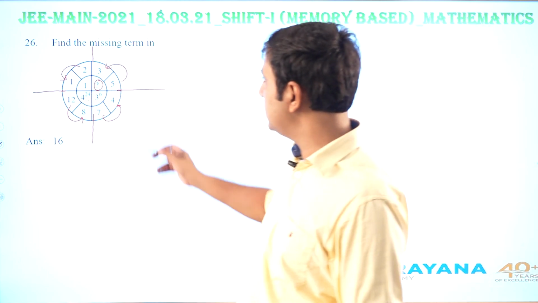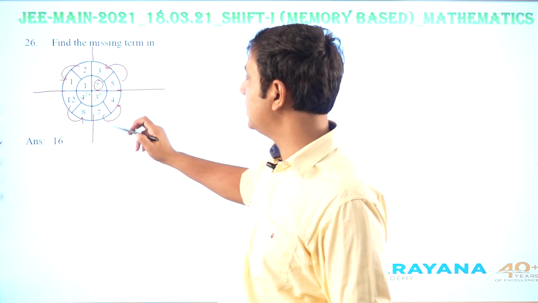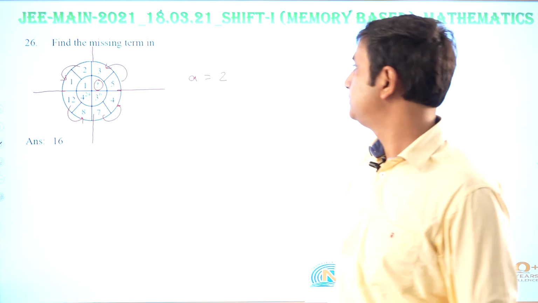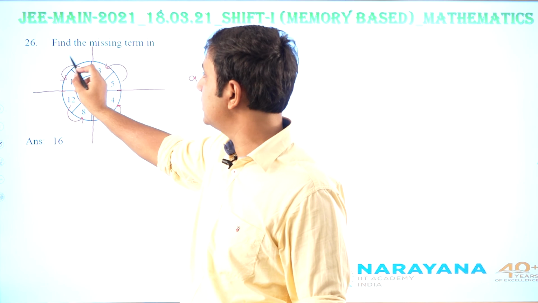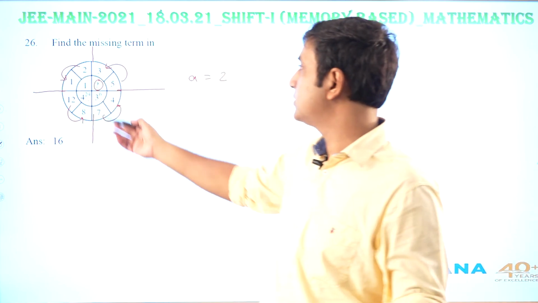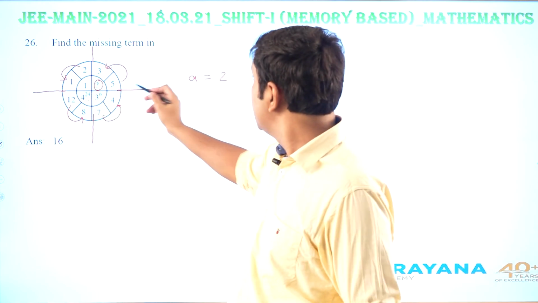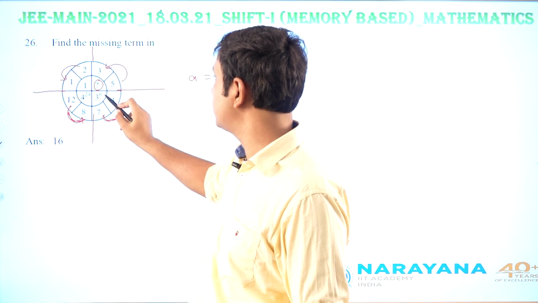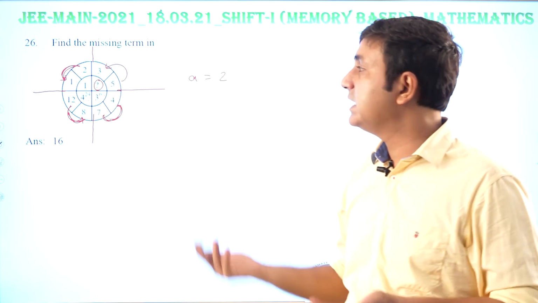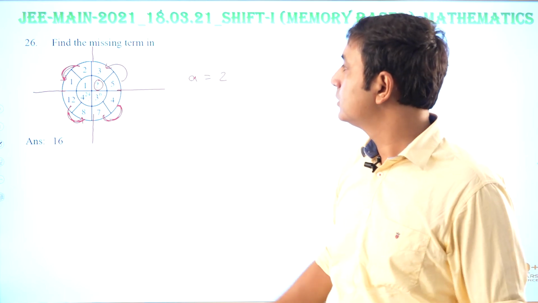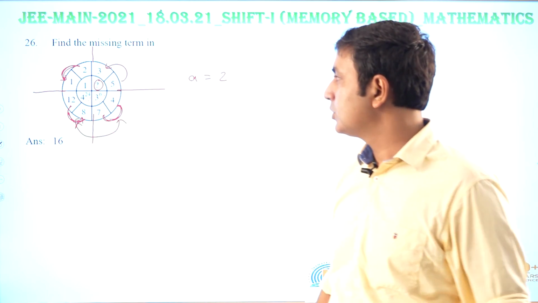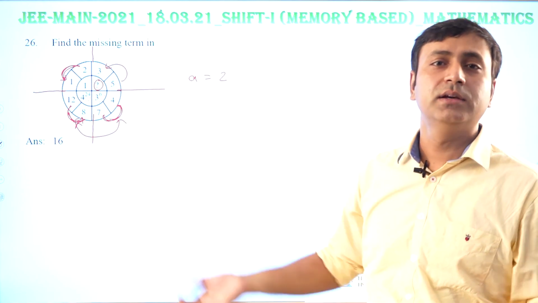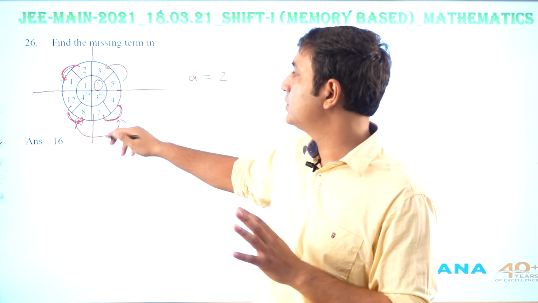So we say that maybe the number which is here is some a to the power b. If that is the case, we have very good reason to believe that a is equal to 2. Understand that this first, second quadrant thing is not supplying us with much information. Maybe it is not a to the power b, maybe it is. Now, if the base is 2, what about the exponent? If 12 and 8 give exponent 24, 7 and 4 give exponent 6, and 2 and 1, let us say, can give any exponent, as 1 to the power anything is 1 only. So we have to infer only from these two. Trying many combinations, notice that since only two pieces of information are useful here, we can come up with many functions of 12 and 8 and 7, 4, which will give 24 and 6.